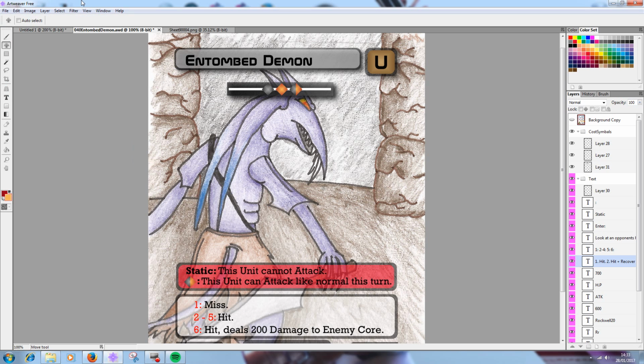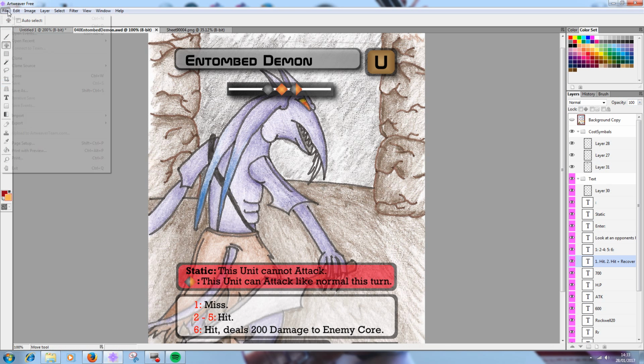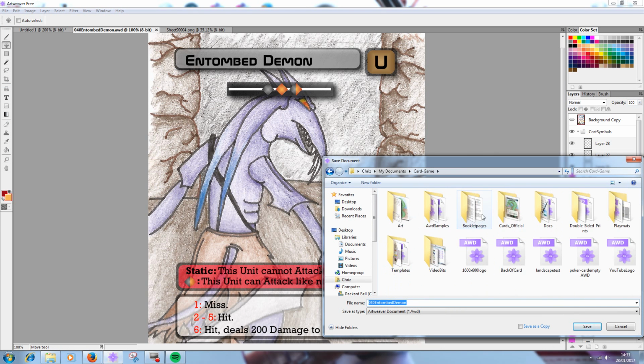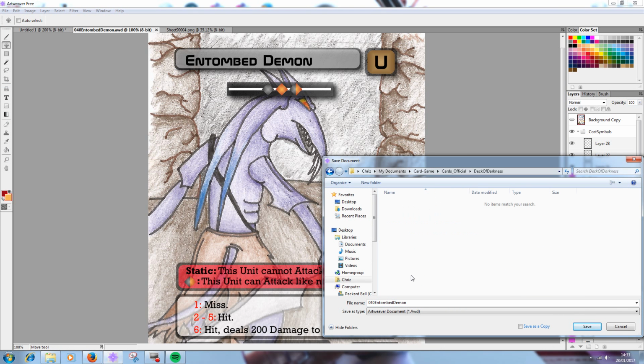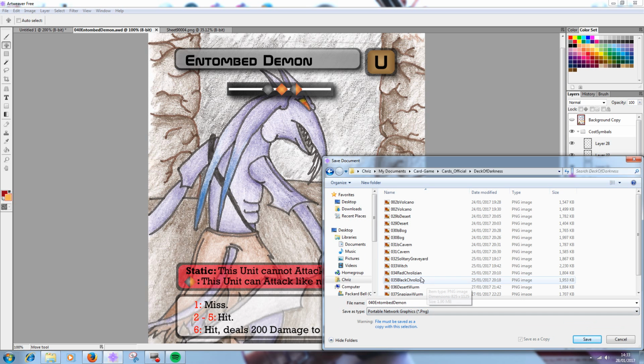Because I saved it earlier, I can just go File, Save. And then I want to convert it into a PNG image, so I will go into my official cards and I've basically changed that to, not a GIF because GIFs are crap, PNG.